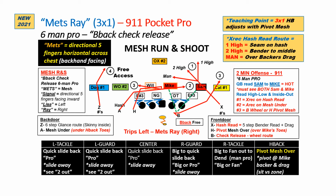What he'll do is still run a mesh over, but he'll do it as a pivot. The H-back you see will run right to the toes of the mic again, but right as he gets over the ball, he's going to do a reverse pivot and then get onto his drag route, drag over as he would from his 2-by-2.